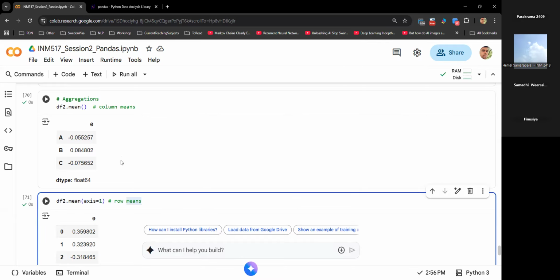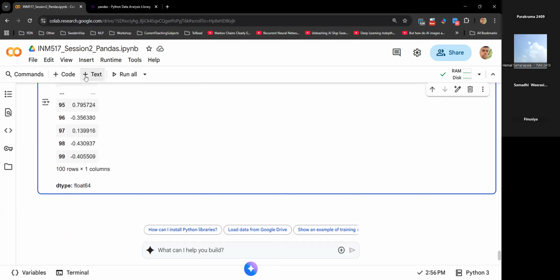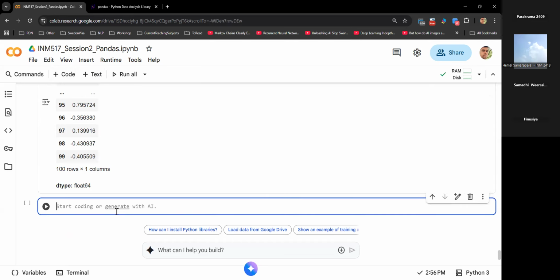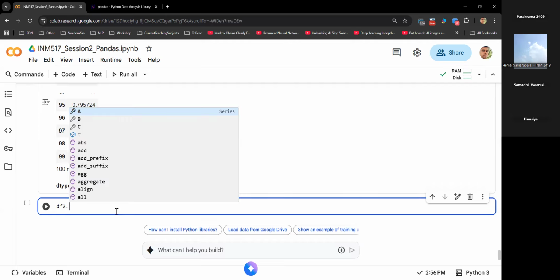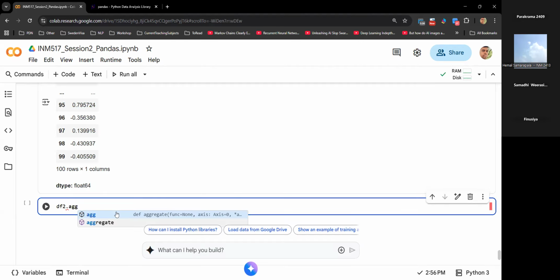Here we calculate the mean values row-wise and column-wise. Now let's say we want to calculate the mean for A and the median of B. There's a way that we can do it. This is a little bit advanced, but I hope you can try to understand this. I'm going to say df2 dot the method aggregate, and then we have to provide some functions for this.